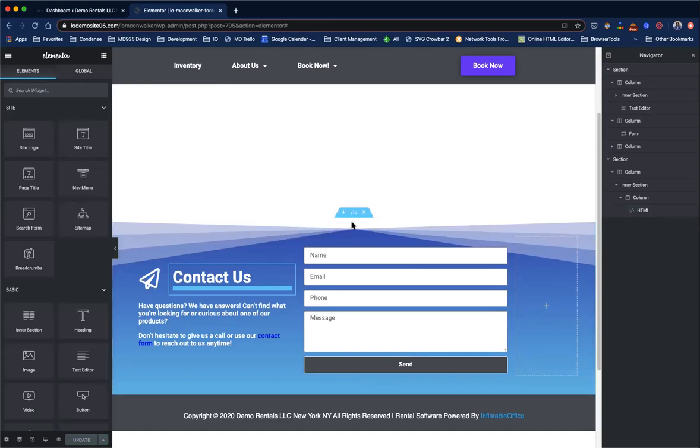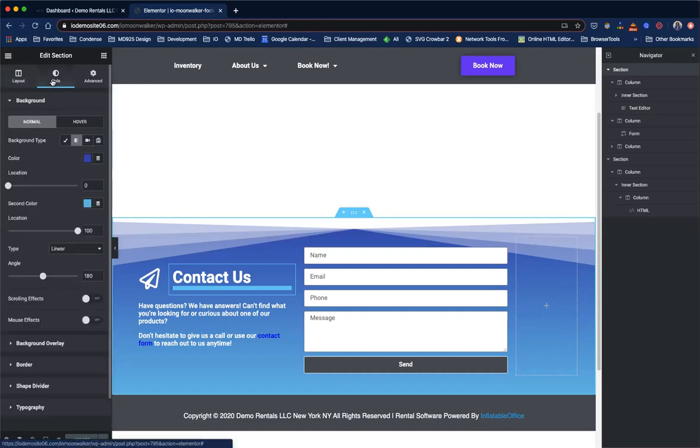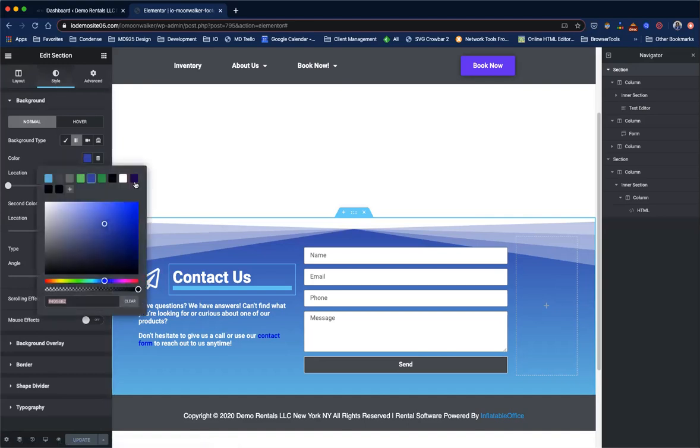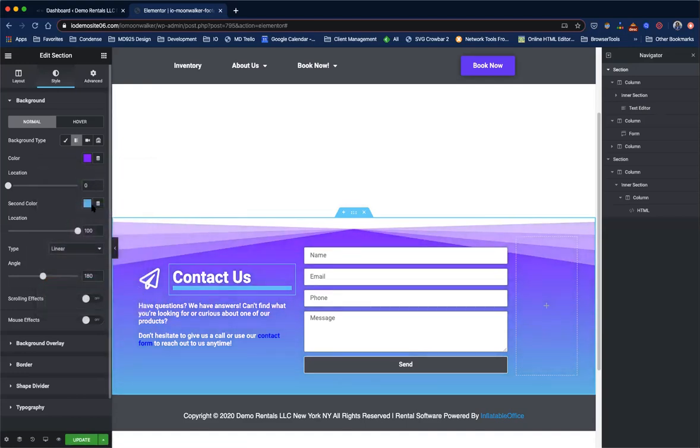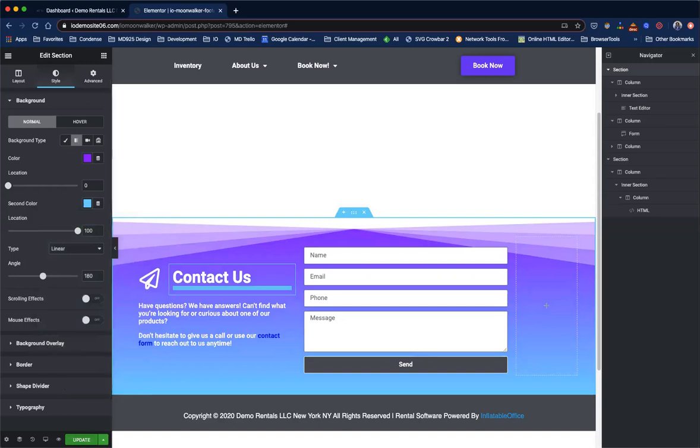So let's say we just wanted to do something simple like change the color and the border, this fan-like border we have on this section. So we're going to select the handlebar at the top and we're going to come within the style and we're going to change the color to something more purplish. And it has a gradient on it, so you can change your gradient colors any which way you would need to. And you click update. And what that's going to do is send all those changes globally.